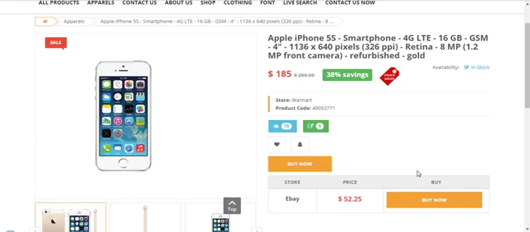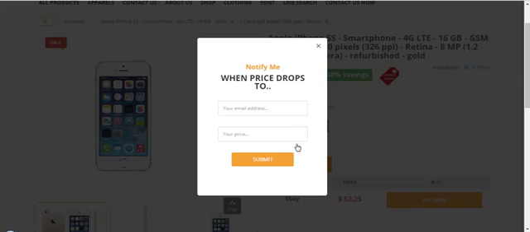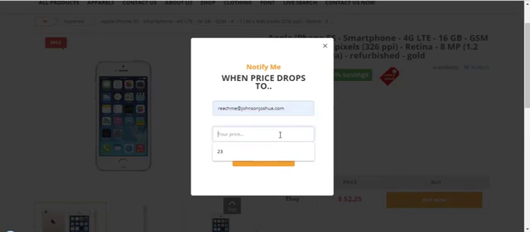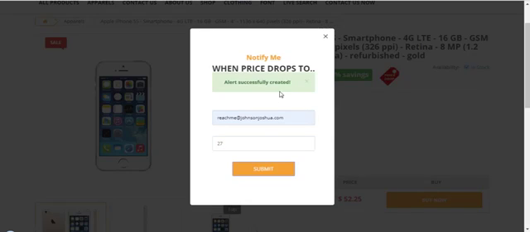Another wonderful feature you could get with Alterstore is what we call the price drop alert. So once a user clicks on this, a user could be notified once they provide their email address and state a particular price. Say I want to be notified once this price drops to $27. Once he hits submit, that's it. So the user has a alert successfully created.